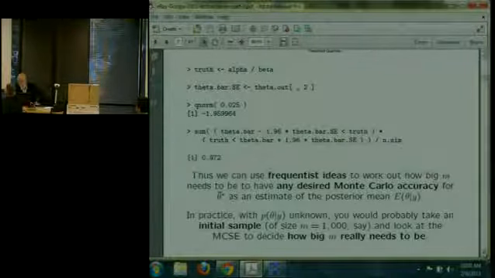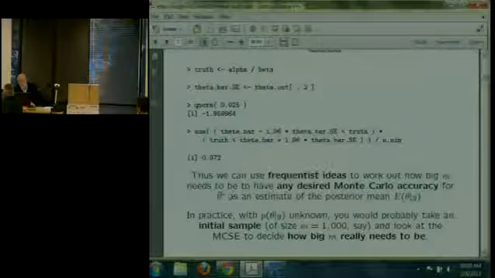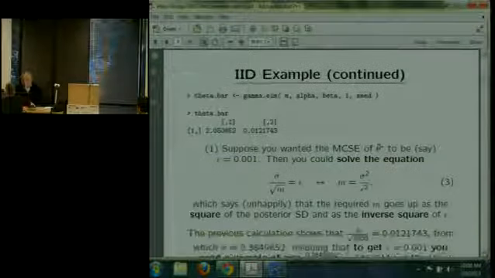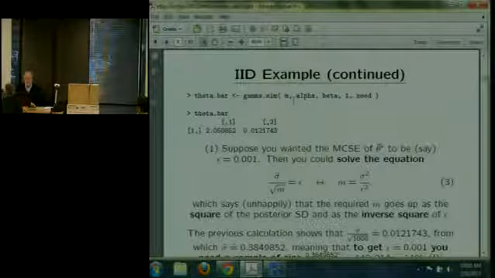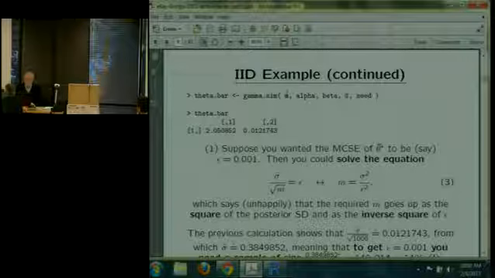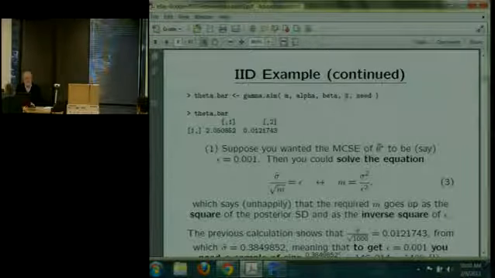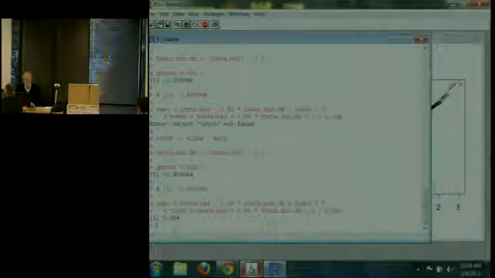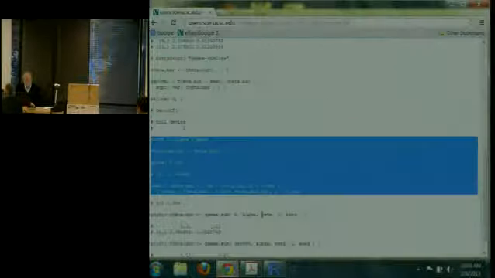So you would probably take an initial sample. Here I might choose 1,000 like I did in this example here, and then look at the Monte Carlo standard error to decide how big the little m actually needs to be. And so here I can imagine running the function gamma.sim with an m of 1,000 to get one particular replication of the Monte Carlo data set, and I'll put a 1 right there to say I only want to do this once, please. Would you please do that for me, Mr. R?